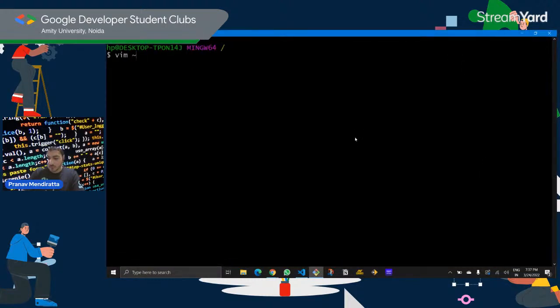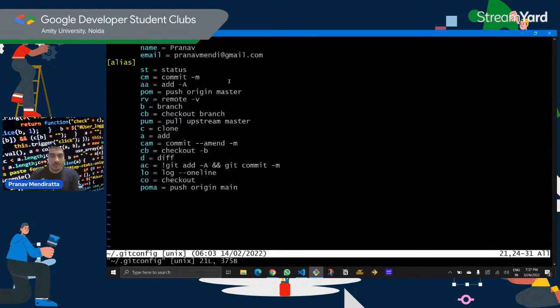If you find it difficult to follow along, you can take a screenshot and follow along with this particular template. So if you see any weird commands, I'm using aliases. Okay, let's exit. I hope you have taken a screenshot of this if you are following along.